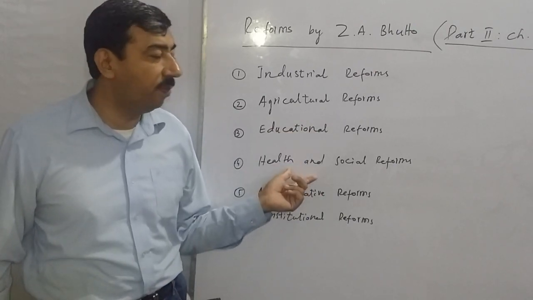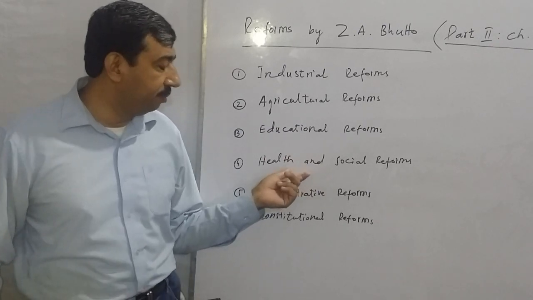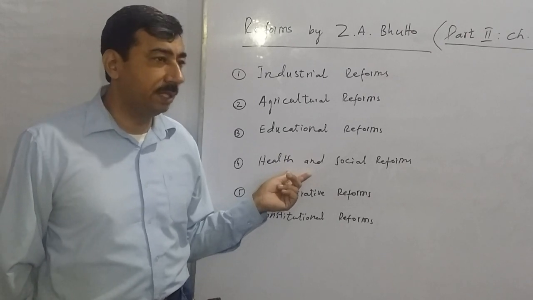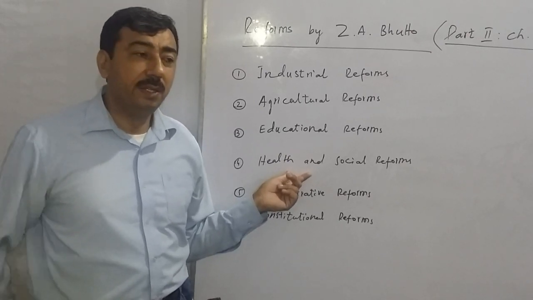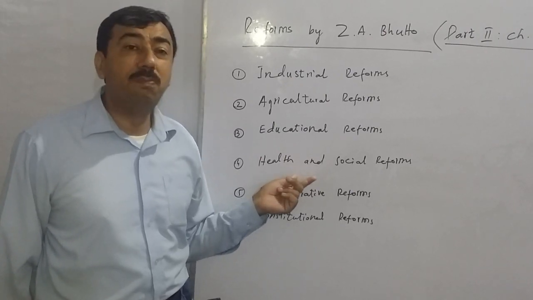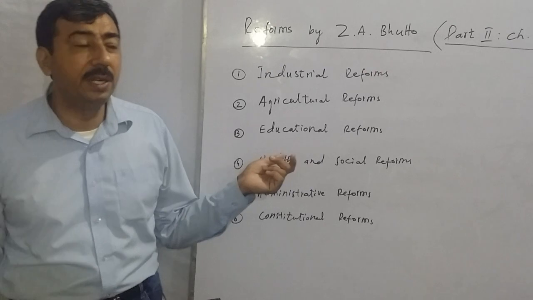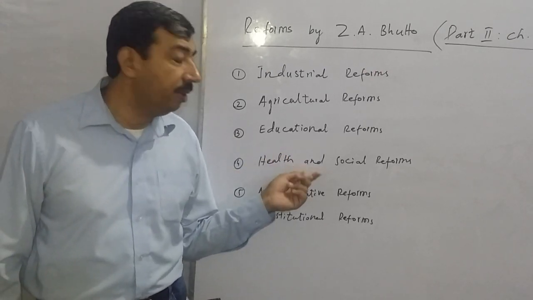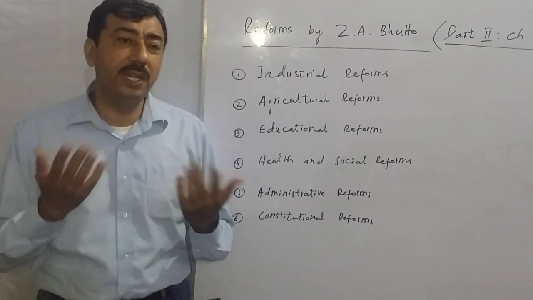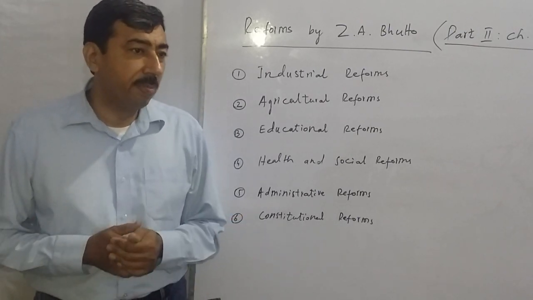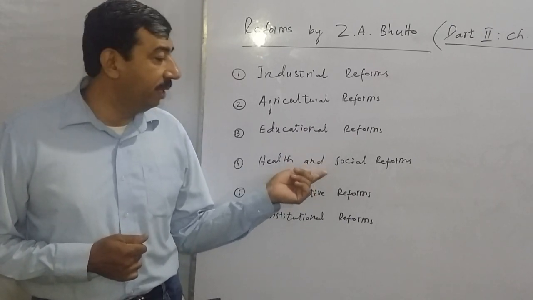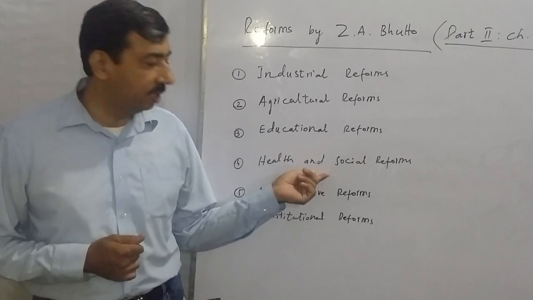The health and social reforms were there. He introduced the rural health centers and the urban health centers. Besides that, he banned the use of medicine under brand names, and he also bound the doctors, after completing their medical education, to work for 1 year in the area appointed by the government of Pakistan. Besides that, he also introduced the policy of merit for taking admissions in the medical colleges and the nursing schools.